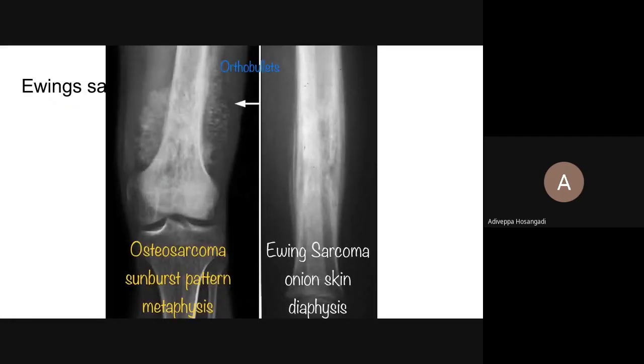So one more X-ray I wanted to show to impress upon the images. They will give such images, and they can also ask for osteosarcoma. See, these are all sunburst appearance. Look at the permeative destruction. Look at this. The small lines highlighted here. This is onion peel, hallmark of Ewing sarcoma. Why onion peel appears is that in Ewing sarcoma there will be intermittent growth arrest. It grows slowly, then aggressively. So intermittently, the periosteum is elevated and new bone is formed. So that's why it forms an onion peel appearance.